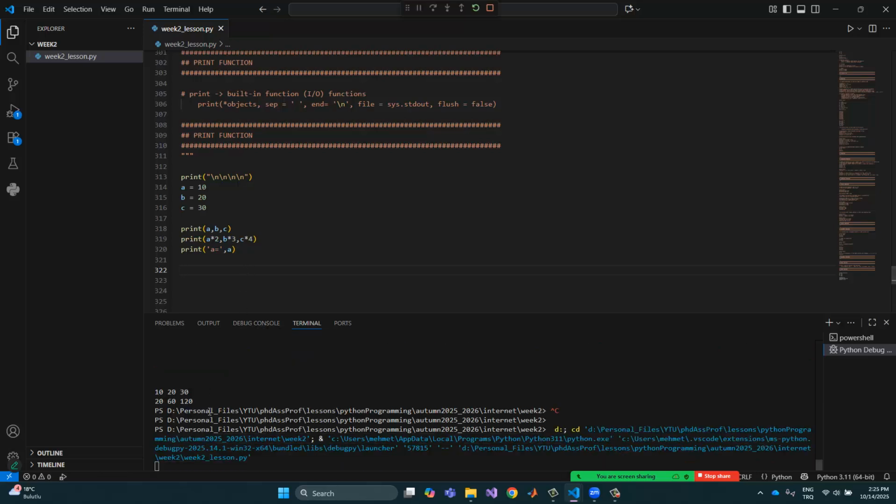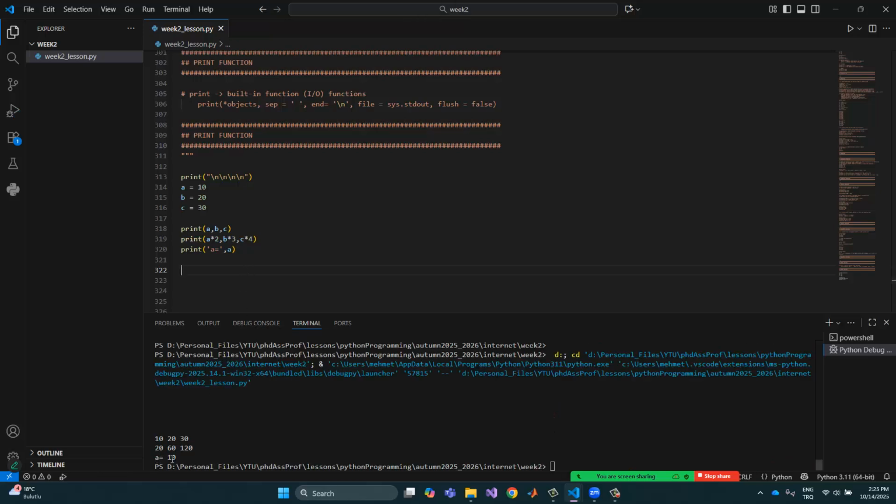Yes, this is a equals 10. But see that we have one empty space in here. What is it? See, whether you choose to give the empty space or not, print by default adds this empty space in here.